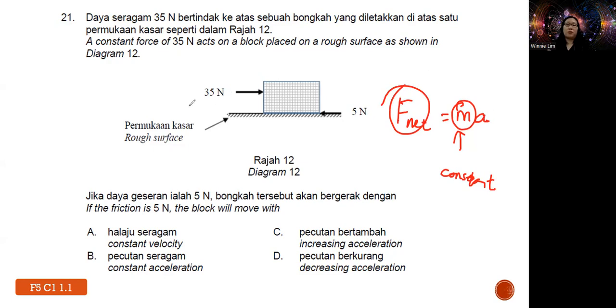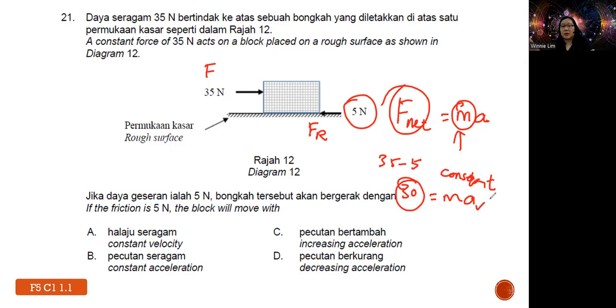So what is the net force in this context? Sometimes students don't know the meaning of net force. They think the forward force, the engine thrust, everything is just the same. No. Resultant force is the force after you combine two or more forces, like in this context, you have the frictional force Fr with the pushing force. The net force in this case, you see they have different arrows, is supposed to be 35 minus 5. You have 30 Newton. Since this force is assumed to be constant, you keep having this 30 Newton applying throughout the whole process.